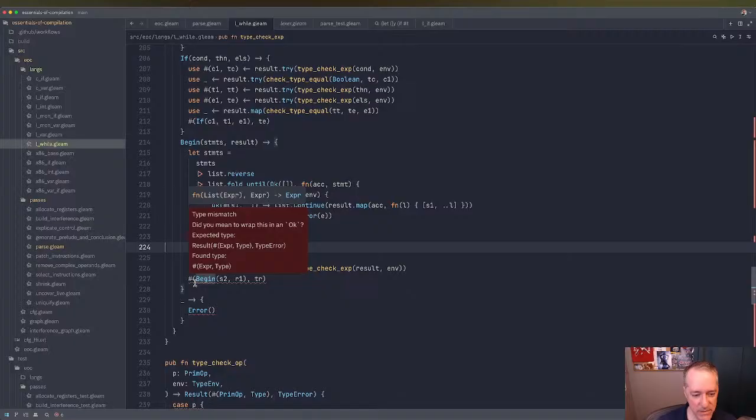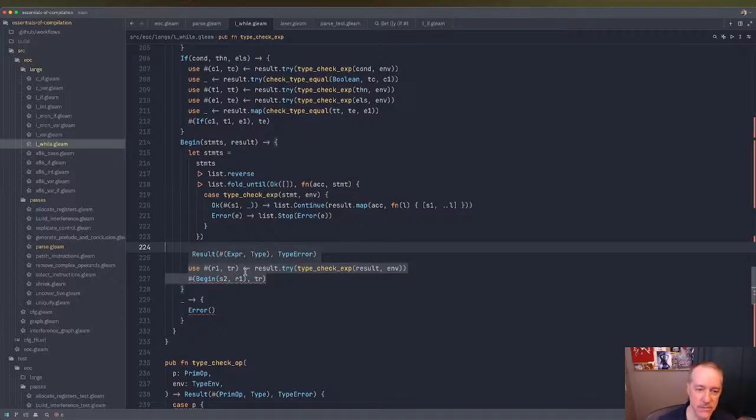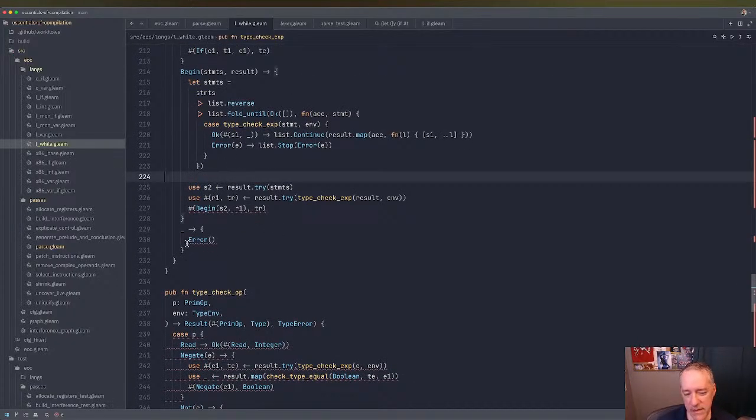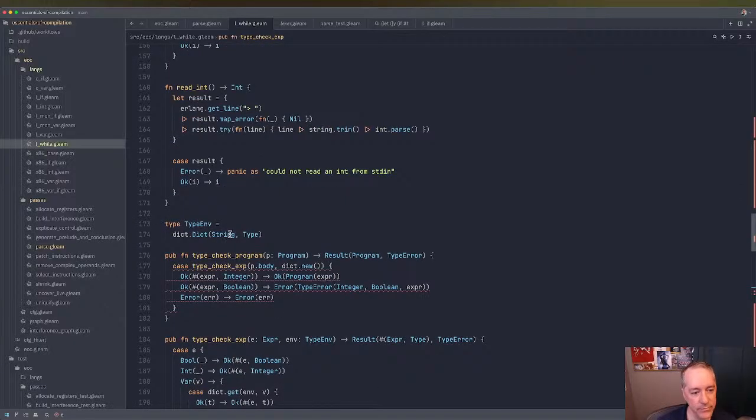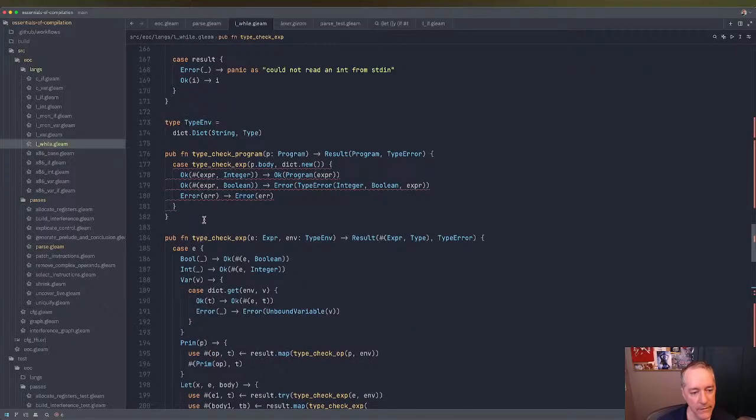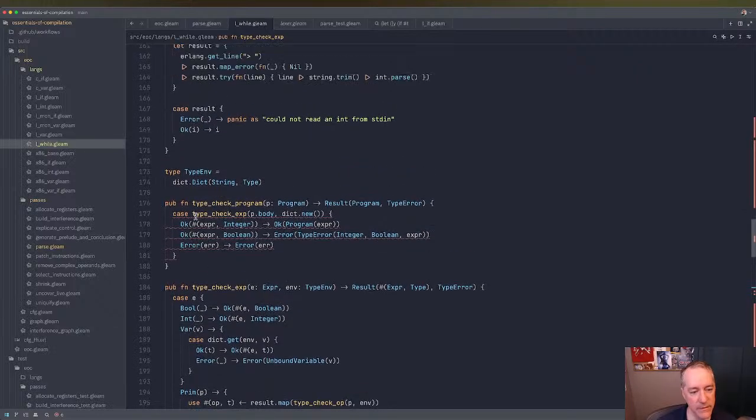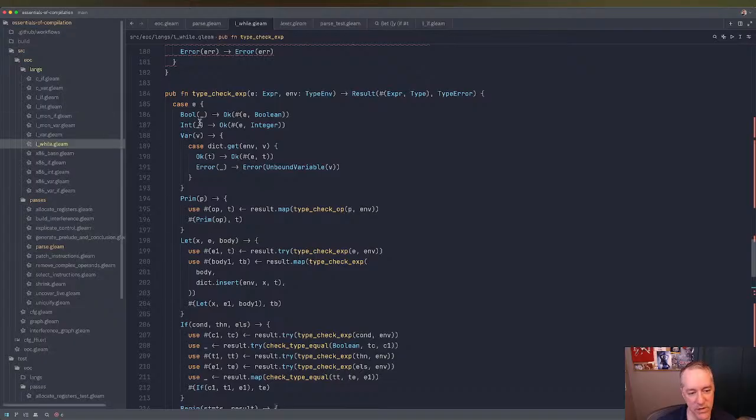Did you mean to wrap this in an okay? No, because the previous thing is a use. Weird. All right, let's leave that for now, and I think we need to fill out the other expressions here.